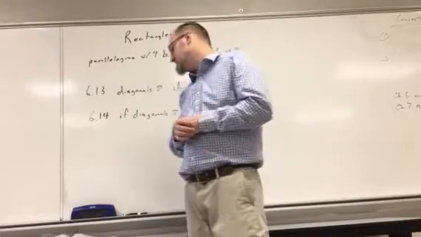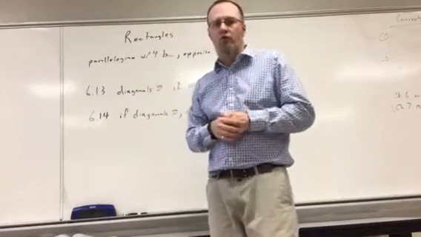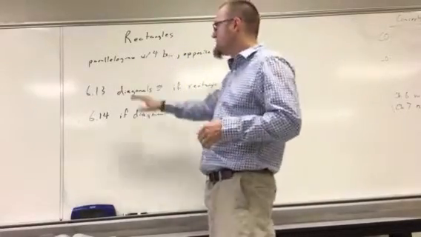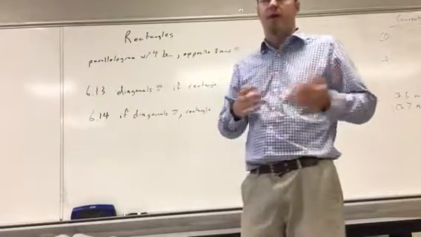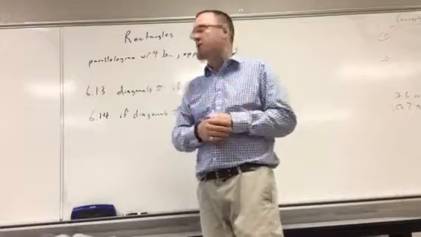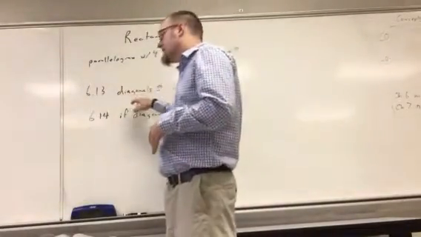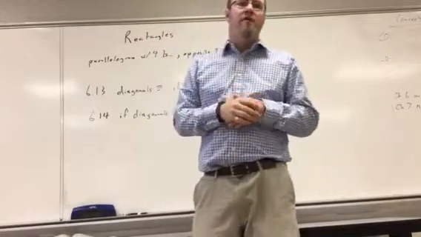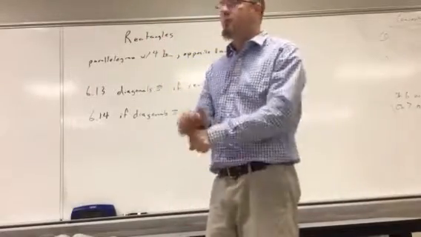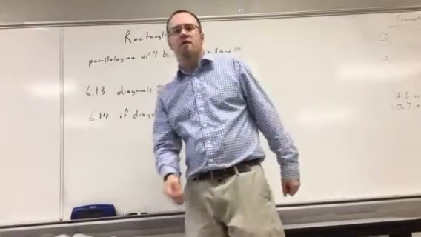That's the identifying feature. Now, if you look in your book on page 424, 425, it should have this information that you need to make sure you add to your notes. These are the theorems that you'll be dealing with when it comes to rectangles, and that's if it is a rectangle, then the diagonals are congruent, and then the converse of that is true as well. If the diagonals are congruent, it is a rectangle.